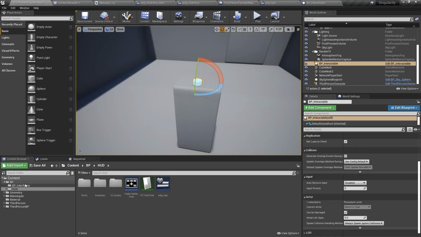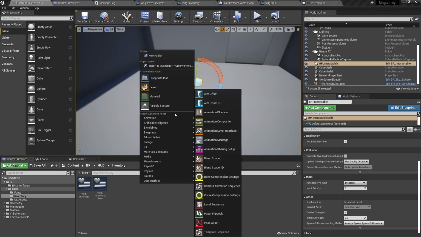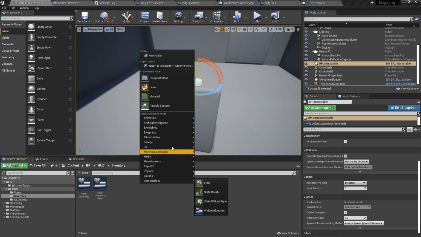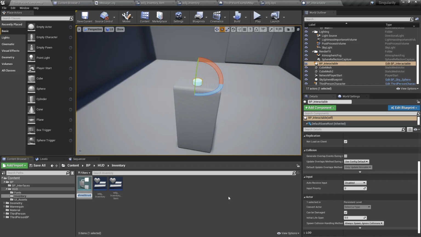So for that, I think we would need a custom data structure. Let's call it struct inventory item.